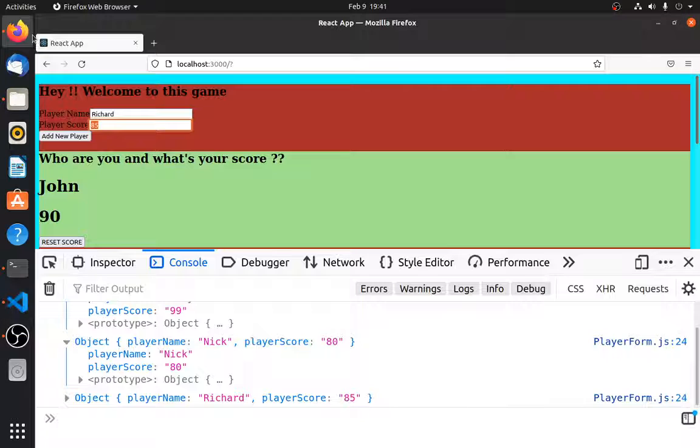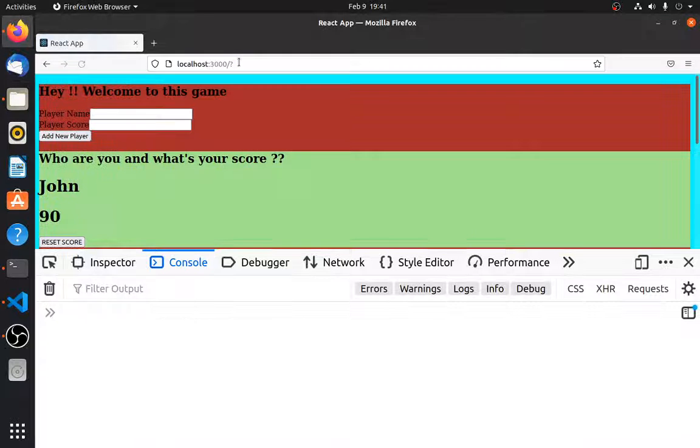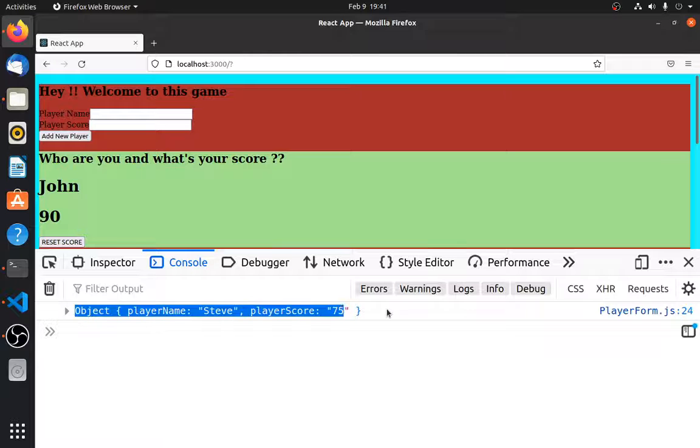So now if we perform the same thing, let's say Steve, and let's give him 75. See, we have this object having Steve as player name and 75 as player score, and the values from these boxes are cleared. The data has been cleaned.